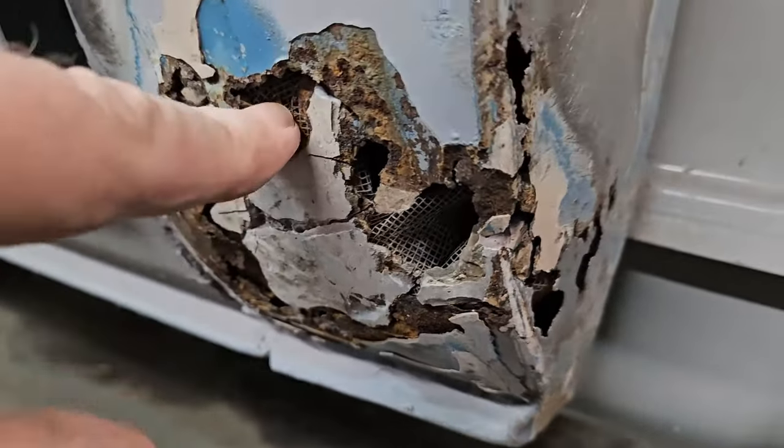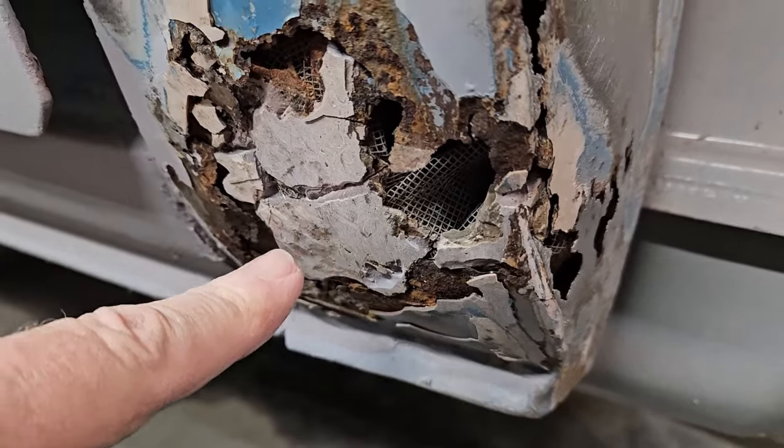That's metal, but it's just really sad that that's the kind of thing people did. That guy got paid for this job. He got paid for this paint job.